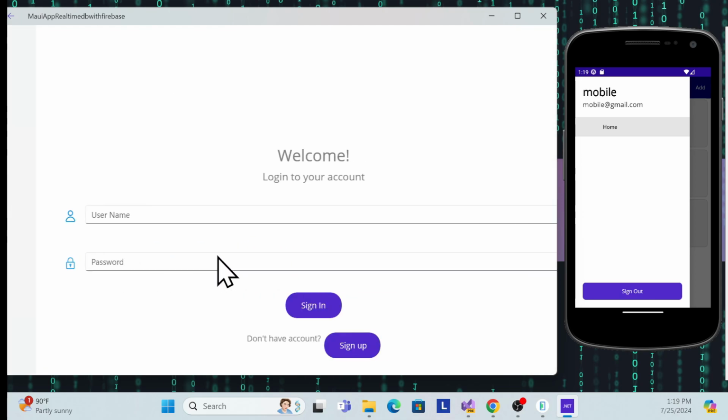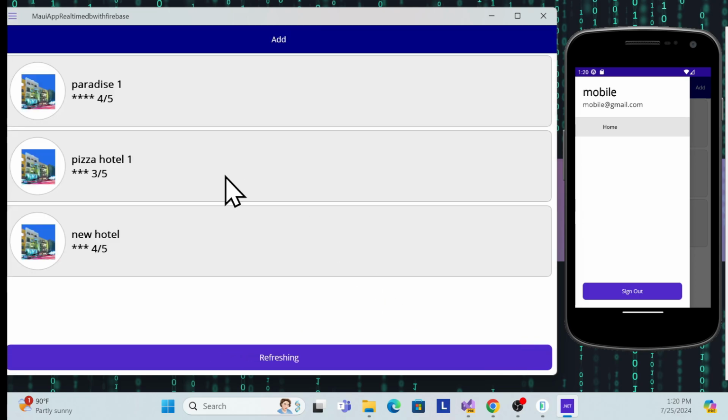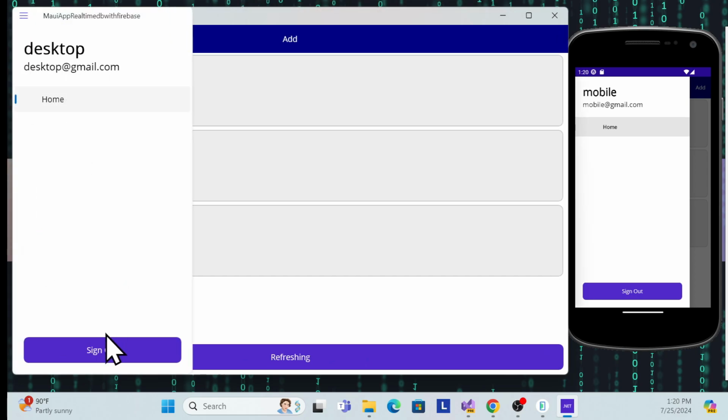Once I sign up, it should redirect to the sign in page, and here I can sign in with desktop@gmail.com and kkp@123. Now once I sign in, you can see the desktop user appearing, and also sign out.